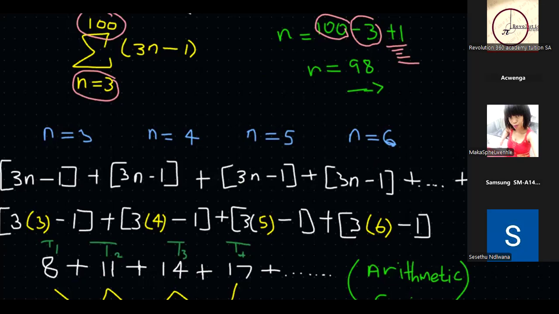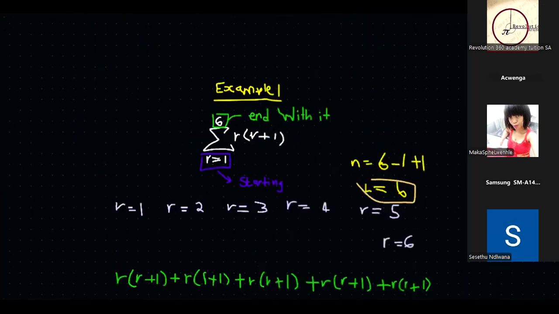We are not guessing. I'm going to go back and show you how. Why am I saying n is equal to 100? Remember, I told you, let's go back a bit. Here, do you see this part? Where I said this is the number that you end with. The number at the top of the sigma, I said you end with it. The one at the bottom of the sigma, I said you start with it. So when I say you end with it, that will be the end of that series. Since you understand that, n is equal to 100 because it's the one we're going to end with.